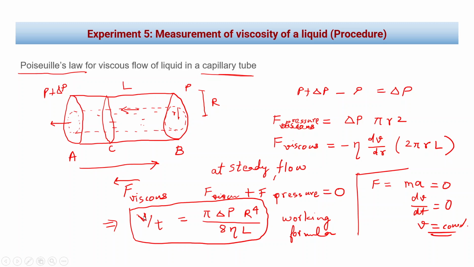For that we were flowing the liquid, measuring the delta P and measuring the volume of the liquid flowing, and then if you remember, we were starting our stopwatch and then seeing in how much time how much liquid we are able to collect in a beaker. So based on that, from that experiment, we were able to get V value, T value, and the pressure difference. Other things are constant. So the eta for that liquid is the only unknown parameter. So we were able to calculate eta from this expression.